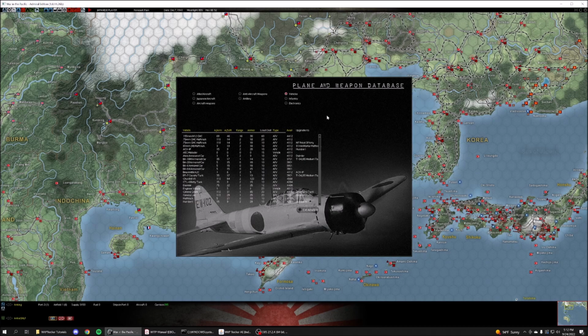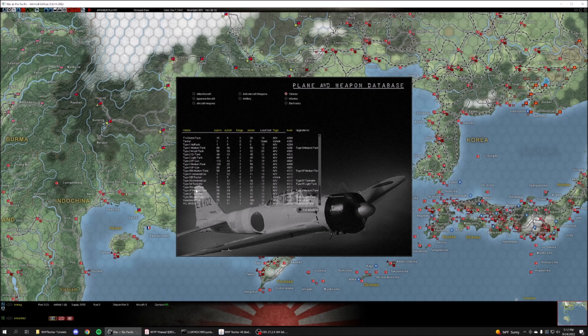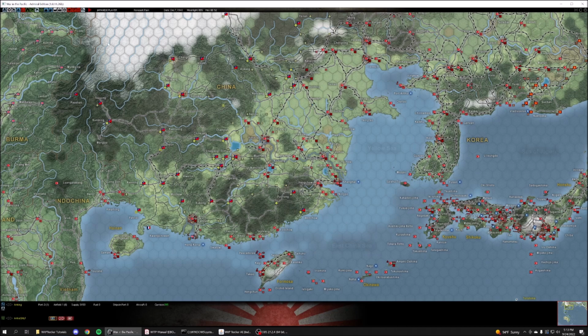Okay, for vehicles, let's say you're Japanese and you want to replace a Type 95 tank that was lost in one of your tank units, right? A light tank. This vehicle has a load cost of 10. It's going to cost you 10 vehicle points, 10 manpower points to build the device. And once the device is pulled from the pool and put into your unit that uses it, it will cost you 10 supply points. So I hope you're kind of understanding how all this stuff is interconnected. All right. It can get kind of complicated.